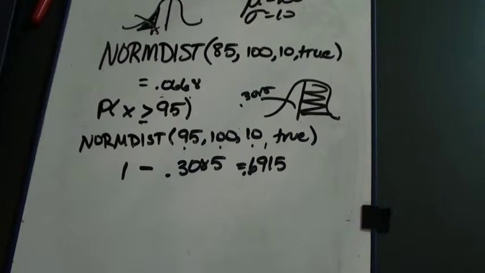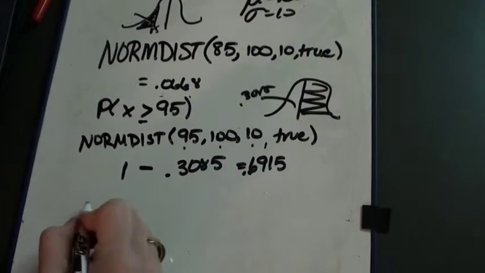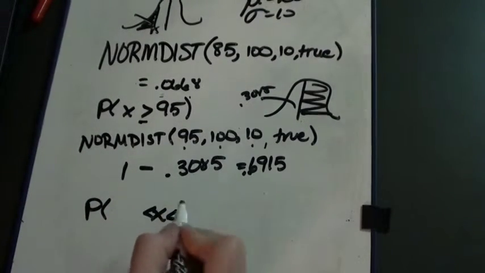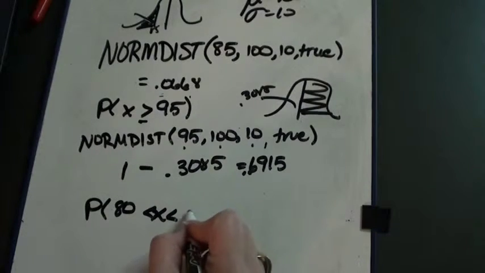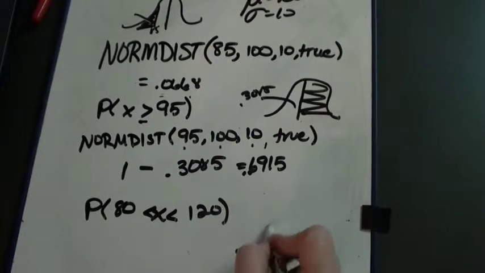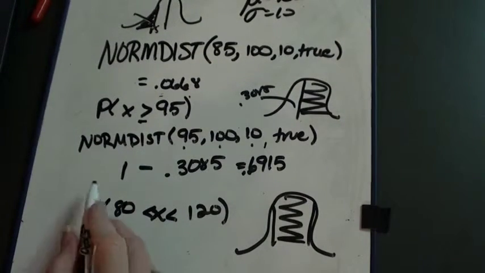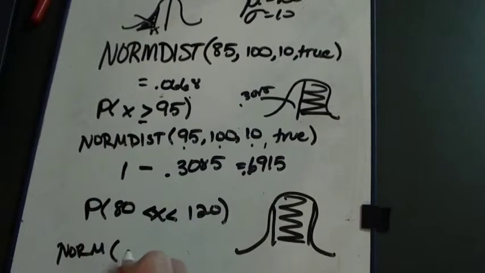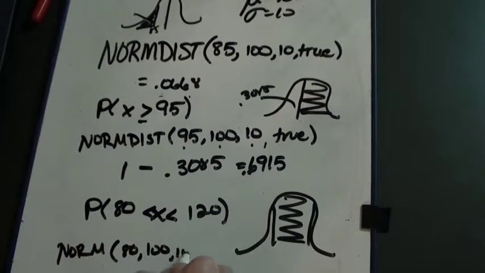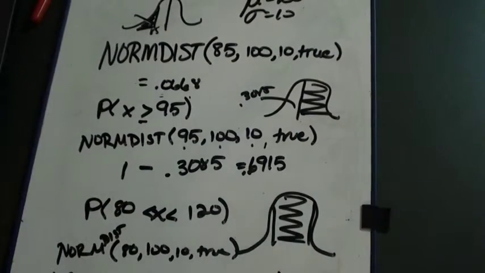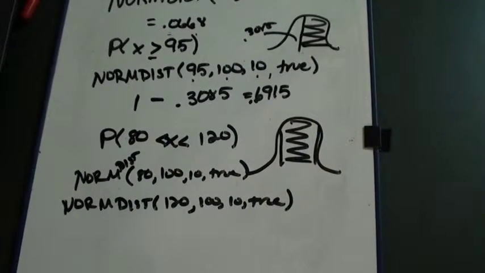Okay, and then same thing if you wanted to do a between problem. The probability that x is between, we'll say 80 and 120. Okay, so we've got 80 and 120. We're looking for this. So we would want to do two of these, normal distribution, and convert 80. And we'd also, whoops, I should say distribution in there. And then we'd also want to do one for the 120. Okay. Sorry. And then you get those two values and subtract them.